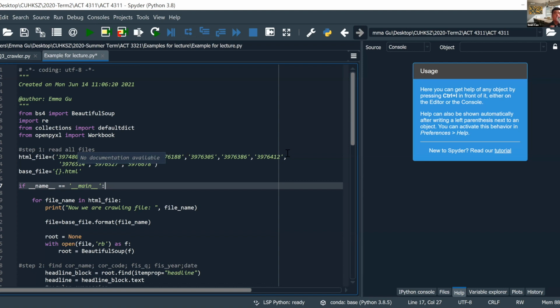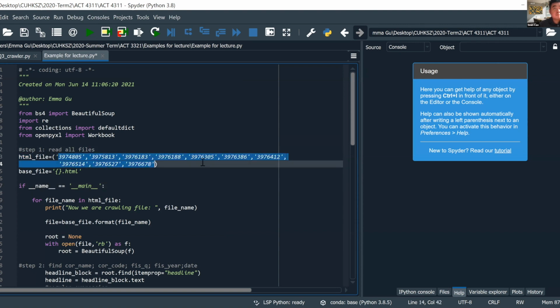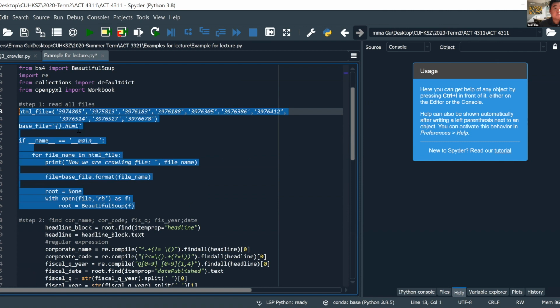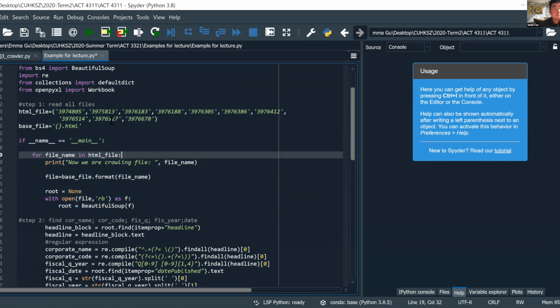Very clear. So this is the code that I wrote, and we give you 16 file examples, right? In order to save your time, I just take 10 files as the example. You can see this part is all about reading all the files at the same time. First of all, we should read all the files from the HTML files.